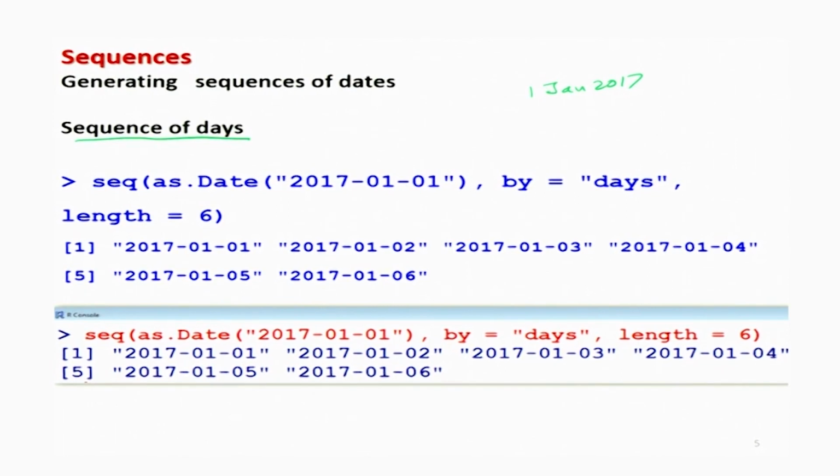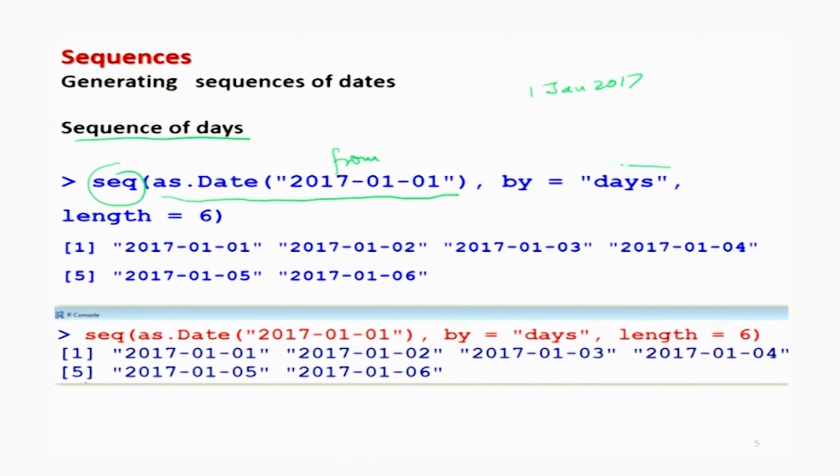So in order to do that, you can recall that in the case of sequence, you had learned that when you know the length of the sequence, you can use the from command to generate the sequence of the required length. So the same command I am going to use here. I write down seq, then inside the parenthesis I write the date. So this is going to be your from. This is the same format as I explained, right?